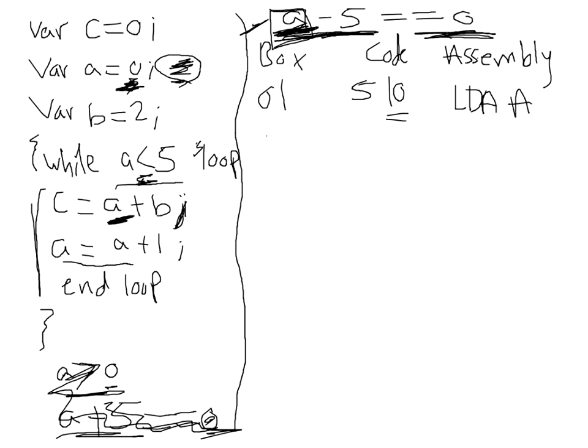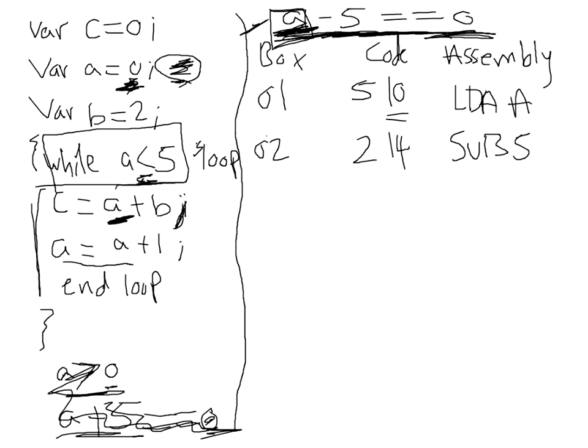After this A, what do we do? Subtract. What's the symbol for subtraction? It's 2. Let's say I give you 14 for it. So subtract. Subtract what? 5. Well done. Subtract 5. So we have finished the first sentence. We finished the loop condition bit. So now we come inside the loop. To get inside the loop, what do we do?